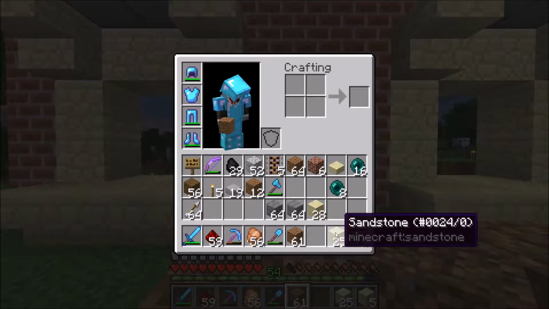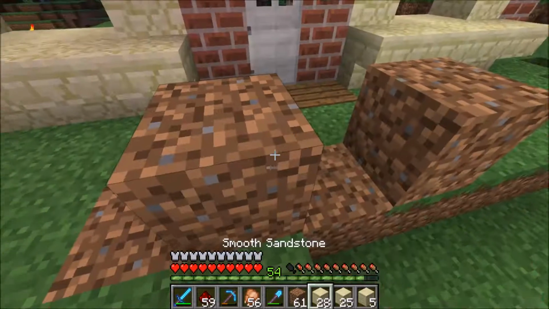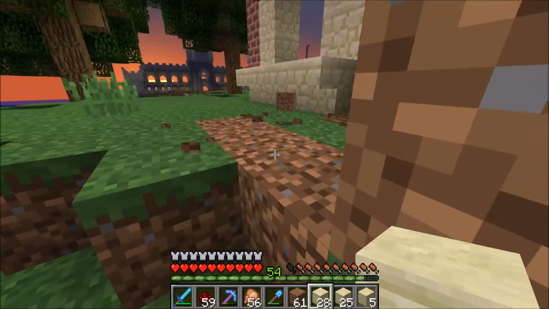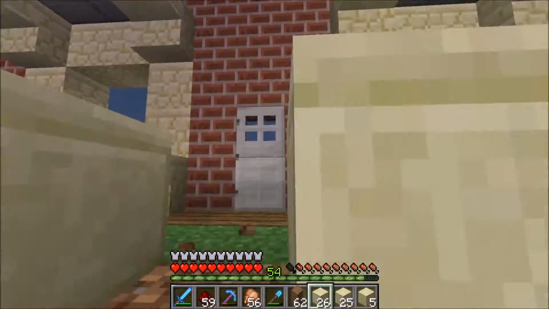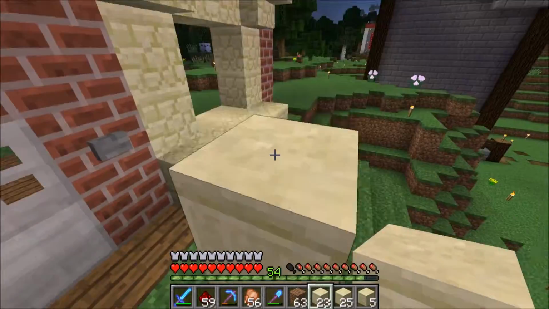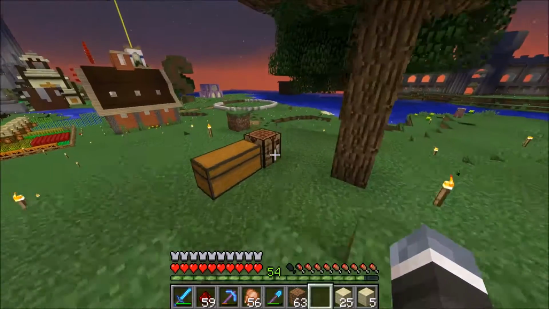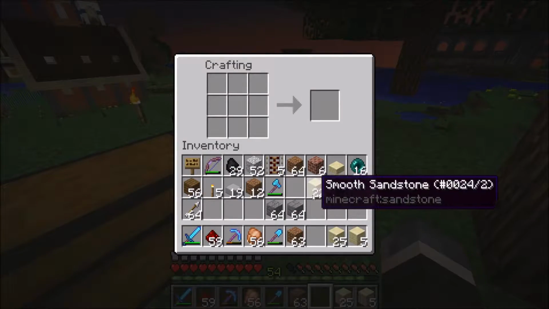Oh, I didn't want to make those kind. I need to figure out how to make the... Yeah, that's how you make the smooth kind. That's what I wanted right here, just to give it a pillar look. I don't think it's going to give it a really good pillar look. We need to make some more slabs now. I just wasted like... I hate when I do that.